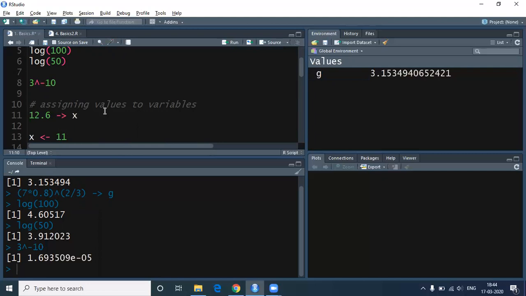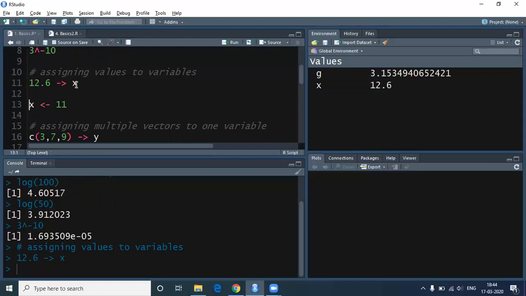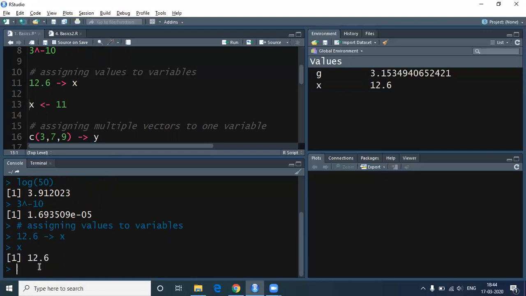Now, one thing we need to know, guys, is that whenever we are assigning a value to a variable, the direction need not be only one side. You can do it either way. So here I am saving my 12.6 into x, and now when I check the value of x and hit enter, I get a value of 12.6.